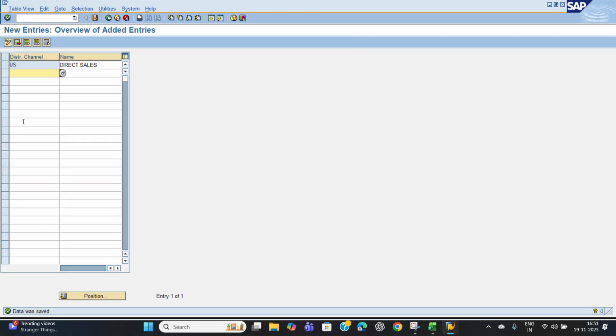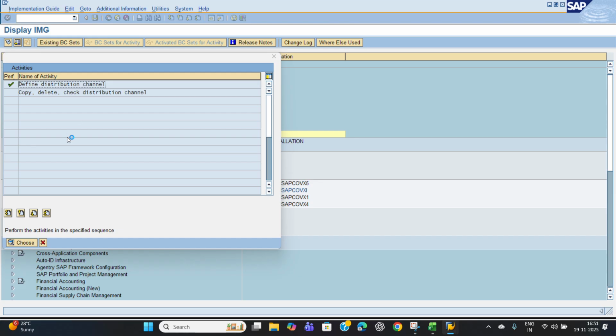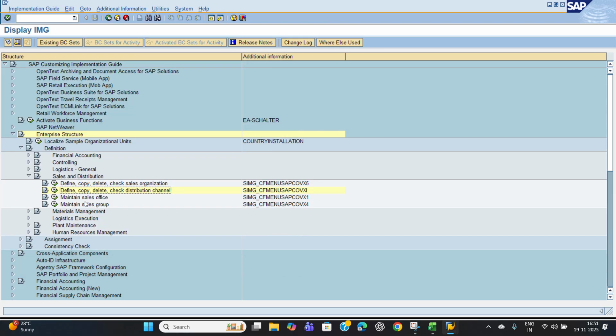Click on continue. Because there are no mandatory fields to be entered, I saved it. And data was saved. We have defined the distribution channel. Go back, cancel here, and we have done the sales and distribution for the definition part.